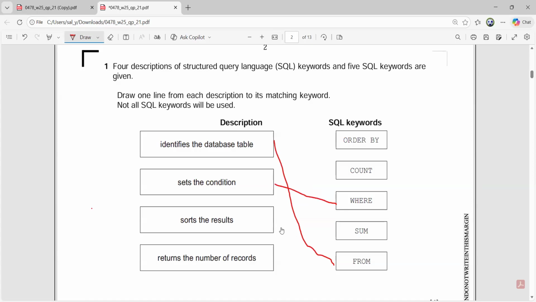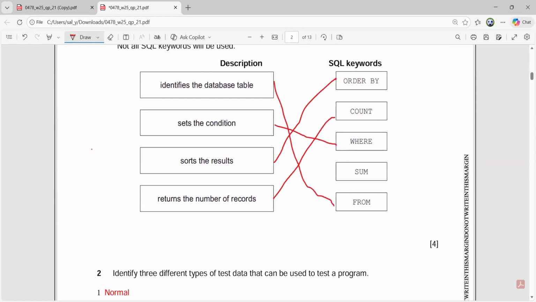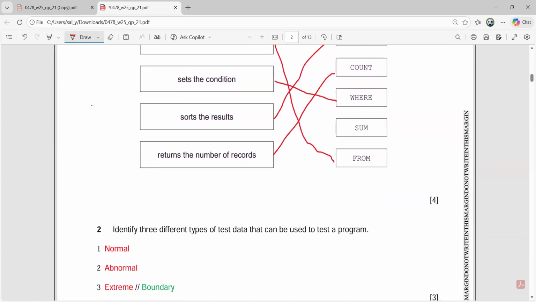Sorts the result, you have order by. And lastly, it returns the number of records. It is count. The number of records are returned, so that is count. It means sum is not to be used in any of the descriptions, and you are going to score 4 out of 4.